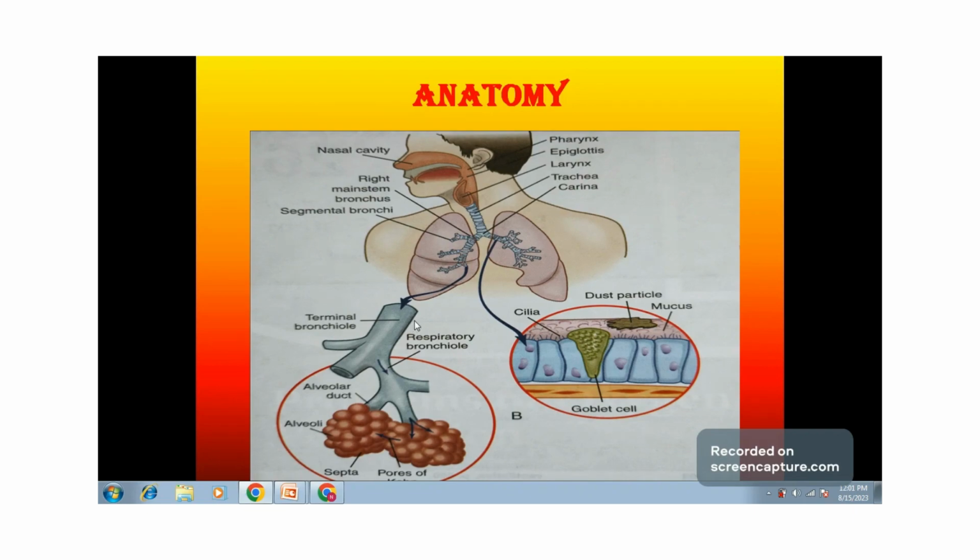The right lung is larger than the left. So this is the right lung, and it is larger than the left lung, and it is divided into three lobes. Whereas the left lung is smaller as compared to the right one and is divided into two lobes because of the presence of the heart on the left side of the thorax. The respiratory structures are innervated by the phrenic nerve, vagus nerve, and the thoracic nerve. So these three nerve names, you should take note of. Number one is the phrenic nerve, number two is the vagus nerve, and number three is the thoracic nerve.